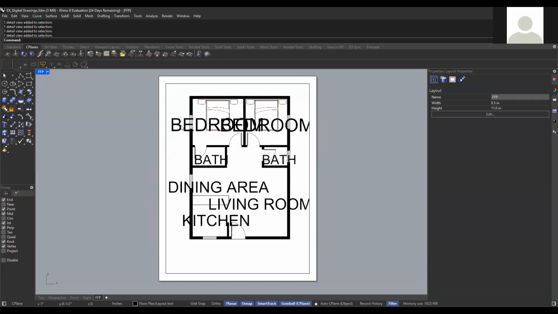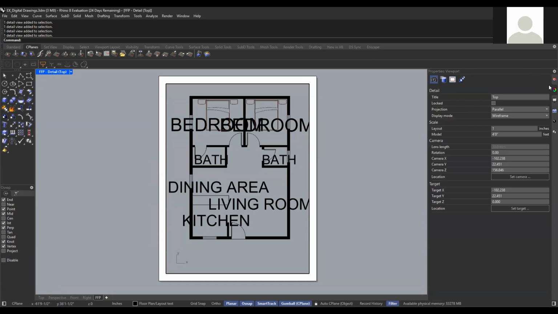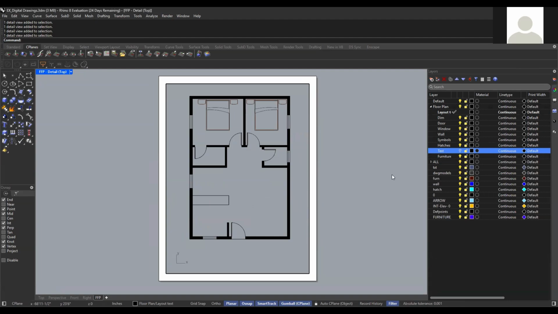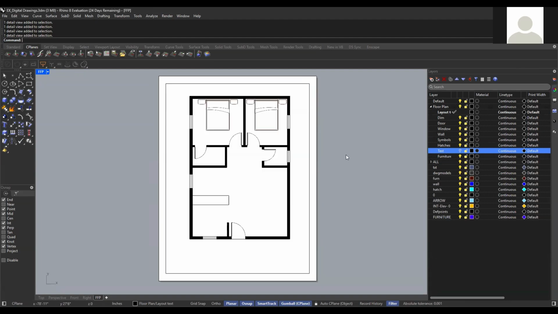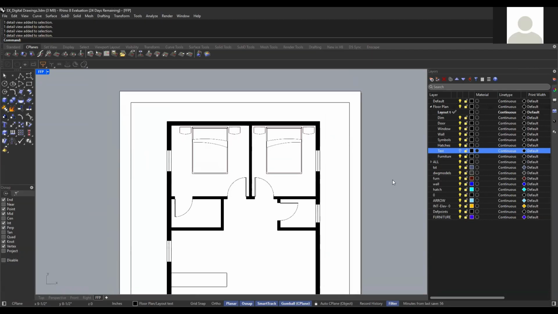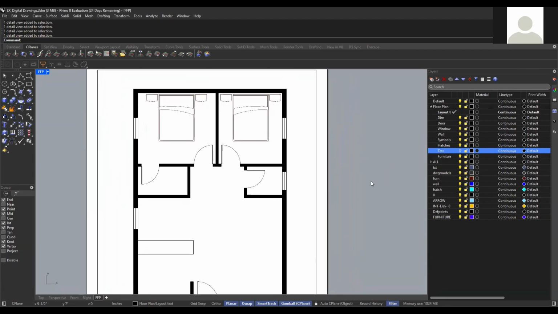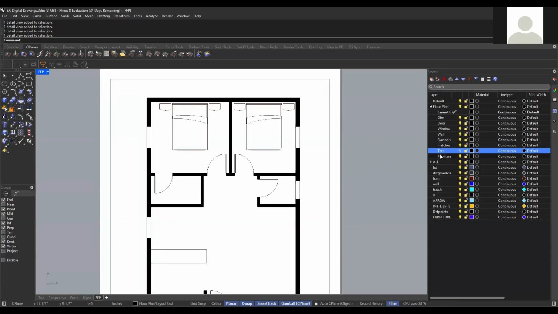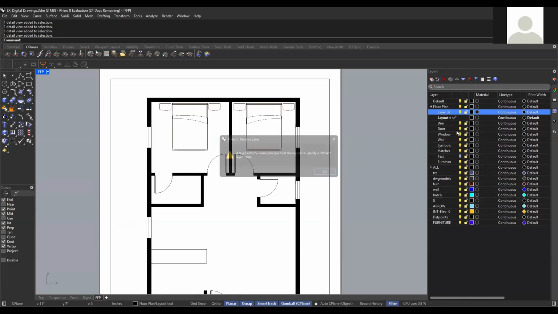So I'm going to select this and go back to my layer. I'm going to turn off text, and I'm going to label this floor plan in layout. For this, I'm going to select floor plan and make one sublayer for layout text, and then hit OK.